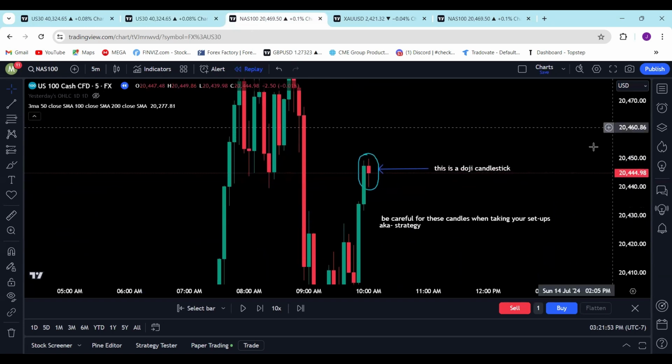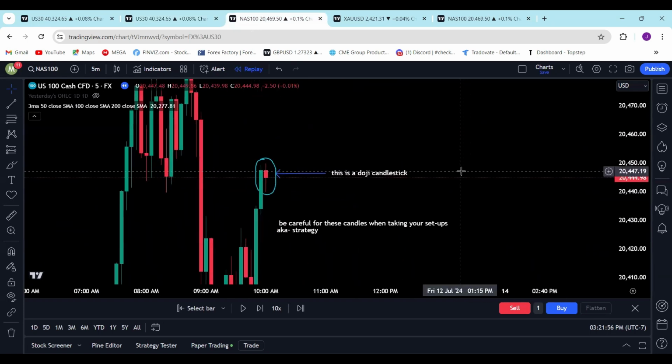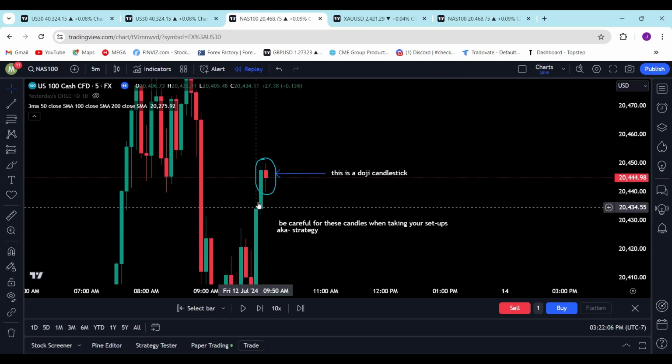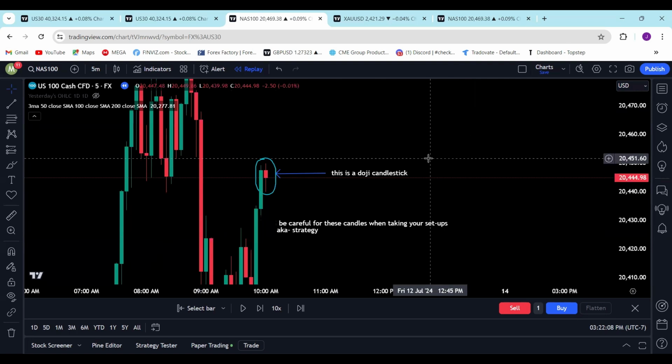So this candlestick, honestly, I had to learn on my own because I would always see it. And obviously, I did my research online when I was studying and learning how to day trade in the very, very beginning. I used to take trades when these candles would form and I would lose because price doesn't really know what it's doing. So I drew this out. That's a doji candle. I have it marked up right here on the chart.